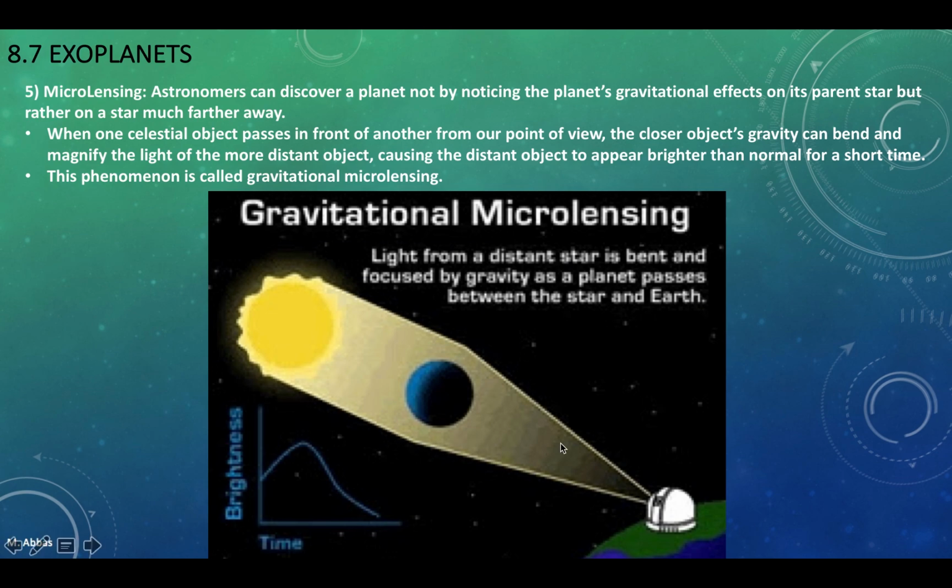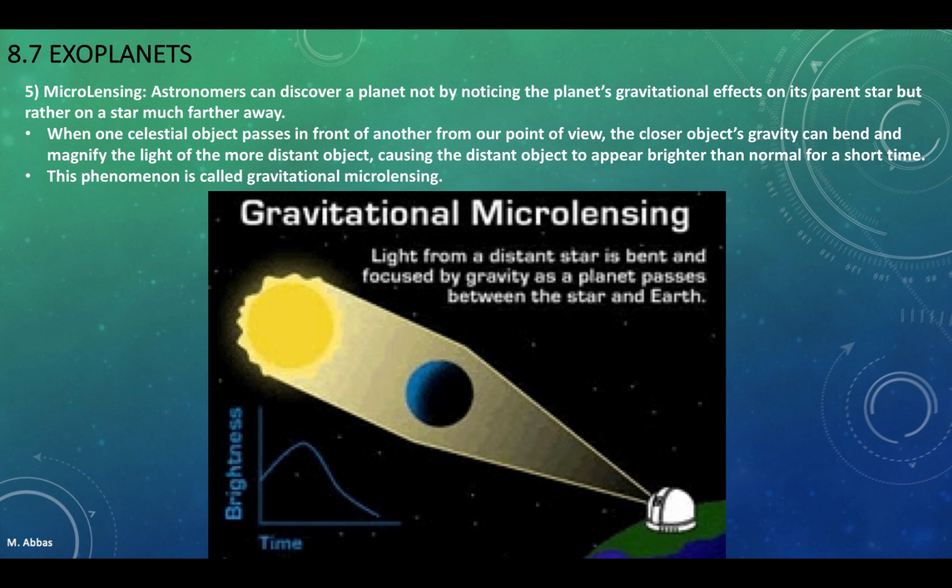Okay? So I'll go back to this example. This is star number 1. Let's call this, not a planet, star number 2. Okay? And this is my telescope. And assume that star number 1 is really far away and star number 2 is kind of close to Earth. Okay? Just take this assumption. If I am looking with a telescope at star number 2, I will not be able to see star number 1. Why? Because star number 2 is blocking the light coming from star number 1. I mean, this is common sense. Try looking at a lamp in your homes or something and try to block the light.